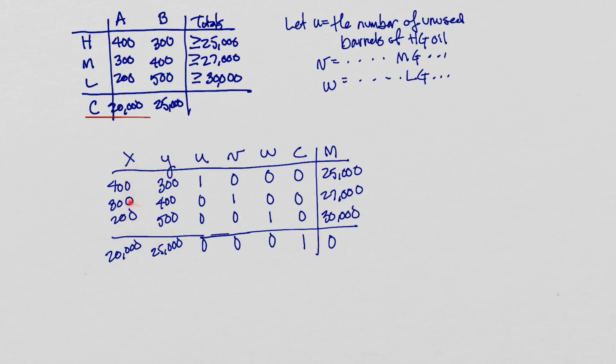And here's what this means. If X is 0 and Y is 0, this is the number of days we're keeping these refineries open. So if we don't open them at all, right, 0 days operating, 0 days operating, what have we got? Look over here. U, that's the number of unused barrels of oil. That's going to be 25,000, right? We haven't done anything. So we have 25,000 unused barrels of oil, of what? High grade. This is medium grade. All the medium grade is left, and all of the low grade is still left. And the cost? Well, the cost is 0 because we haven't done anything yet.